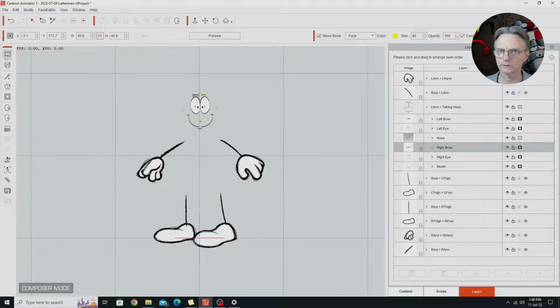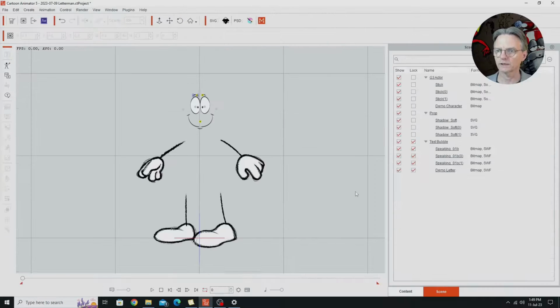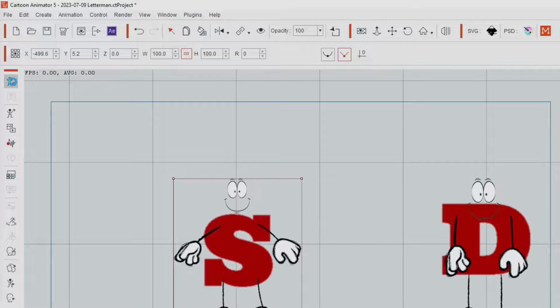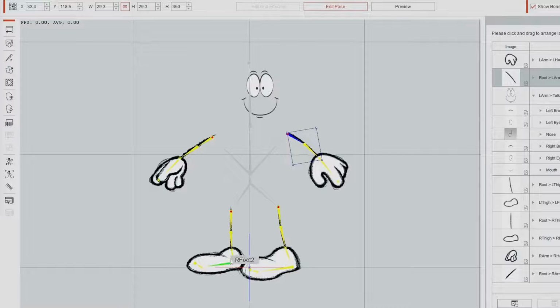All we have to do now is get out of the composer and see if our face is in the correct position on the character. You can see over here I've made them much bigger and the mouth should be sort of down here between the arms. I need to bring these arms wider apart so there's more room for the mouth. But the arms themselves are at about the correct height, and just compared to that I think the feet probably need to be a bit smaller too. I'll go back into the composer, do edit pose so I can adjust my arms a bit, bring these out, get more room there, and I'm going to make the feet a little bit smaller.